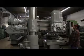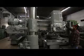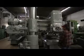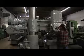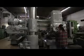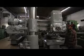That's 1,155 RPMs. The overall weight on this machine is 14,000 pounds. It has a 13-inch diameter column. It has 60 inches of height. That's 1,500 RPM.